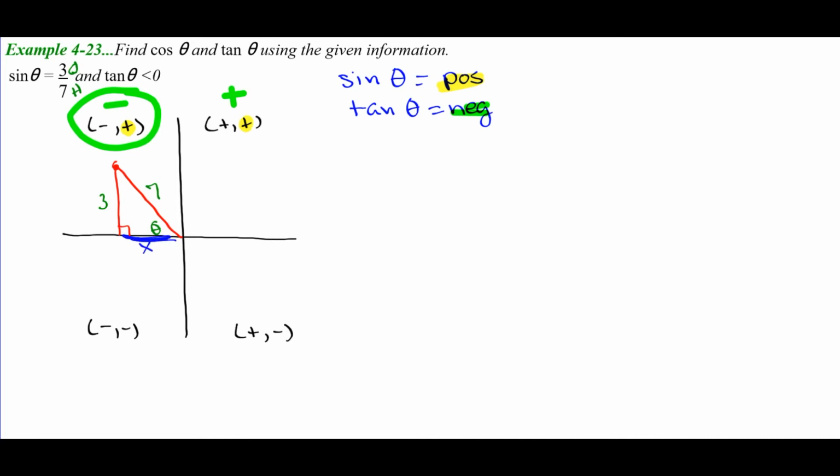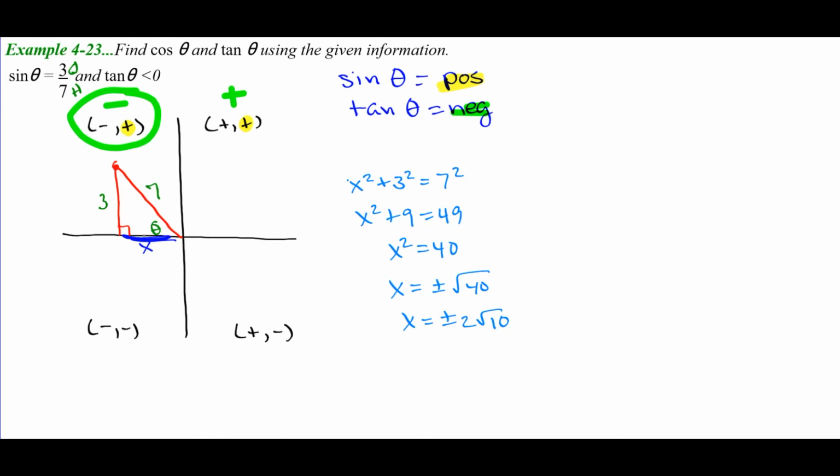So I'm going to use the Pythagorean theorem to find that x value. So x squared plus 3 squared equals 7 squared. We end up with x is plus or minus 2 radical 10. So then we go back and we look at what quadrant we're in to decide if the value I was finding should be positive or negative. Remember on the last example we said the radius is always positive, so if you're finding the hypotenuse, it's always positive. But if you're finding an x or a y, the horizontal or the vertical, it can be positive or negative depending upon your quadrant.